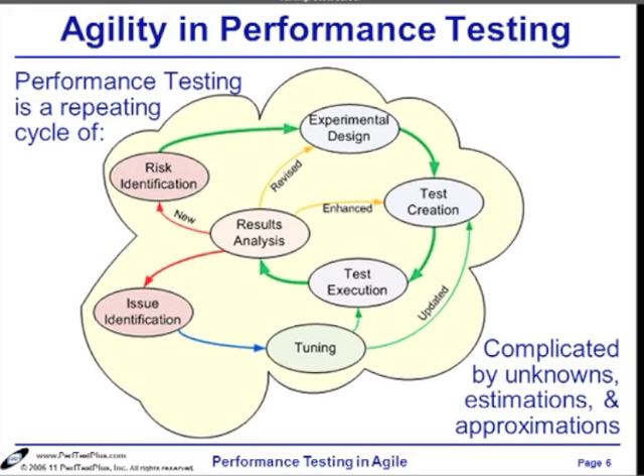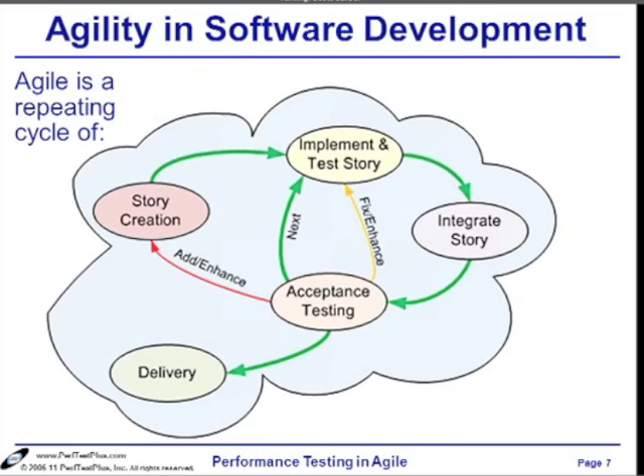Here's another grossly oversimplified view of working in an agile team. I use agile language — different people use different language, and I don't want to promote any particular flavor over another. So: we create stories, we implement them, we potentially integrate them if necessary, we do some kind of acceptance testing, and once it's accepted, it goes into our potential delivery chain — because that's our goal. We have continually deliverable code, though that doesn't necessarily mean that what's done is saleable, which is a different issue.